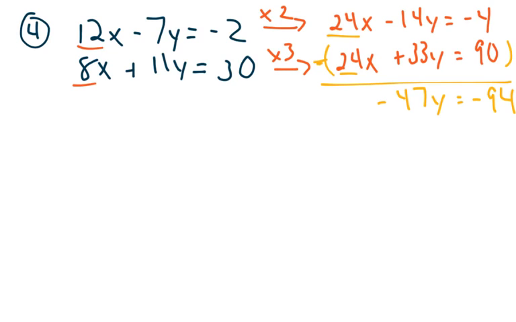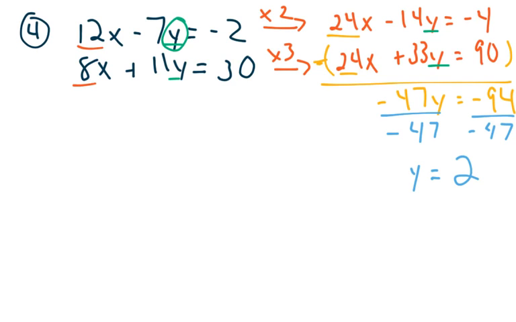Now, if we have step 3 here, divide both sides by negative 47. 94 and 47 are actually very good numbers to have together because negative 94 divided by negative 47 is 2. Okay, now we can go to step 4, where we substitute the y value into any of the original equations. We could put y there, we could put y there, we could put y there, or y there. None of these equations have very small numbers, so I'm just going to use what I think is the smallest of all of those equations.